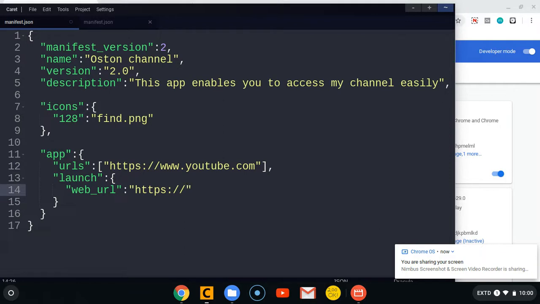YouTube is secure. youtube.com/Oston code Cypher. So this is a simple way that we are going to be creating this dummy app. Then I guess that's it. If you are to save this, we have saved it.